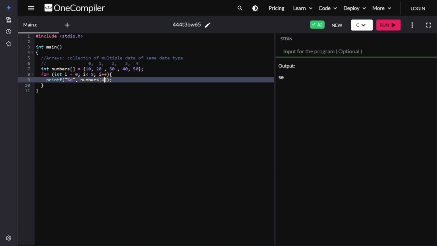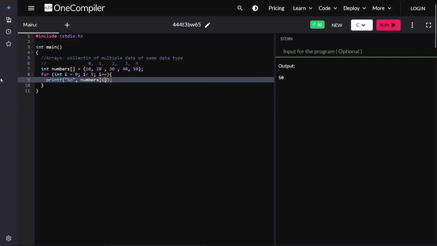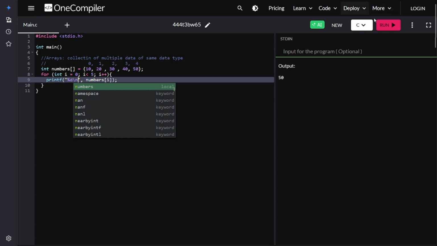Okay, and this must be changed to i. So actually we must add a new line, or better, a tab spacing between the numbers.